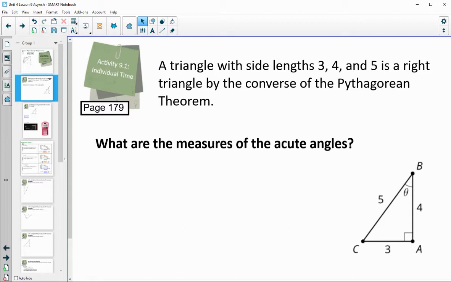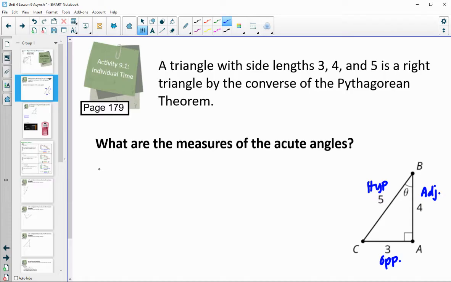In this, you could have done a couple of different options. You could have looked at your table and divided different sides, labeling the sides based on that angle, and then using your right triangle table to estimate a value. Labeling the sides from this angle, this would be the opposite side, this would be the adjacent side, and this would be the hypotenuse. You could have divided whichever two you wanted and looked in that right triangle table and estimated. That's how we've been doing it.